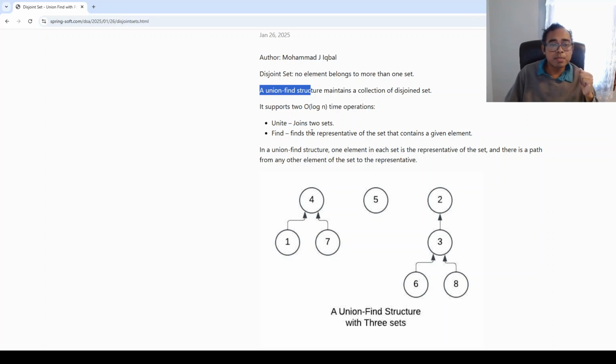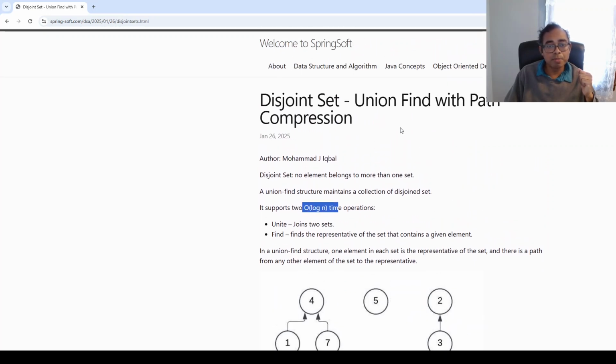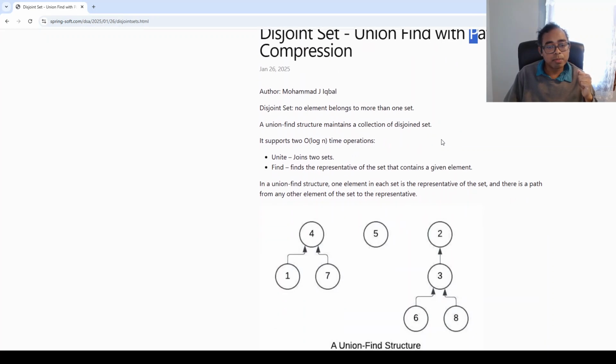So what does the disjoint set provide, why is it elegant compared to other algorithms like DFS and BFS? This data structure has two methods, union or unite, and find. For the disjoint set, we can do them in O of log n time, where n is the number of elements. So this is the efficiency, and there is a technique called path compression. With path compression, we can do find and merge even in constant time. I will show how we do the path compression.